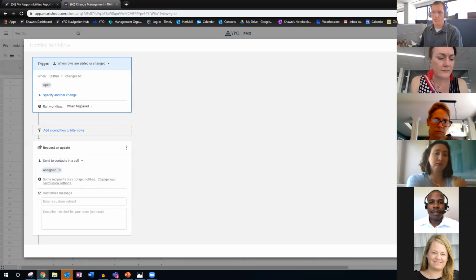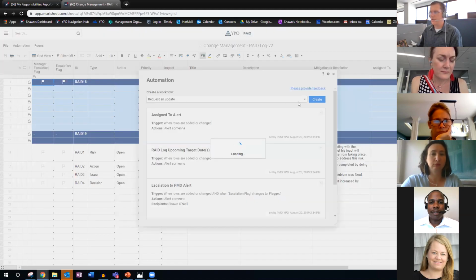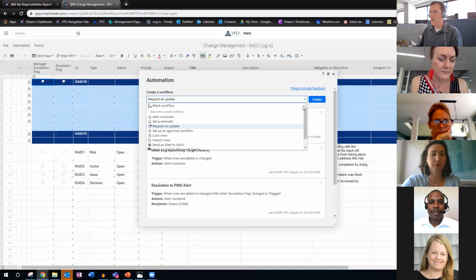And you can do this in the project plan too. You can do this in any Smartsheet, really. Just set up the notifications. So there's a bunch of different options you have for how to set those up by default, and you can shut off the ones you don't want to have. So I hope that answers questions. There's a whole lot of options, and without going through every option, you might just play with it.